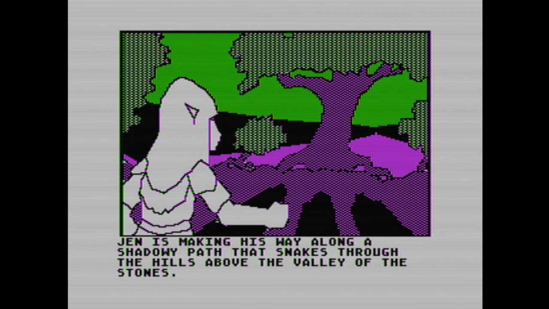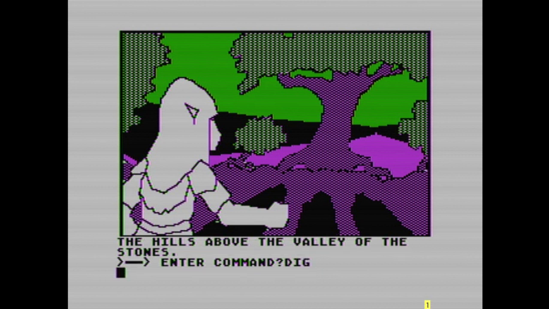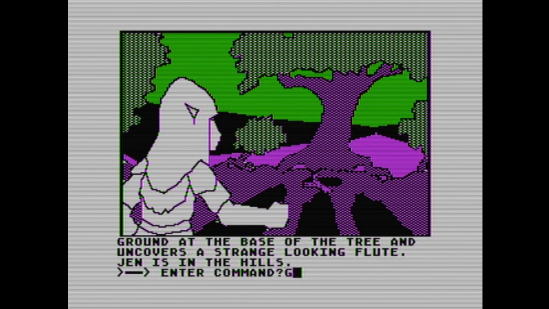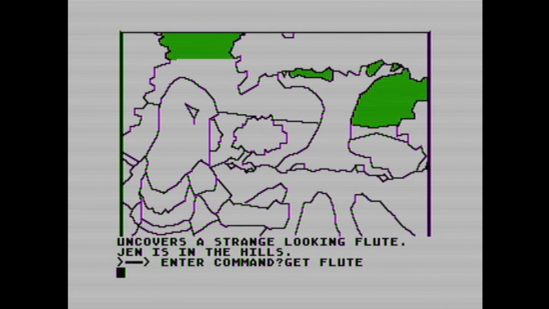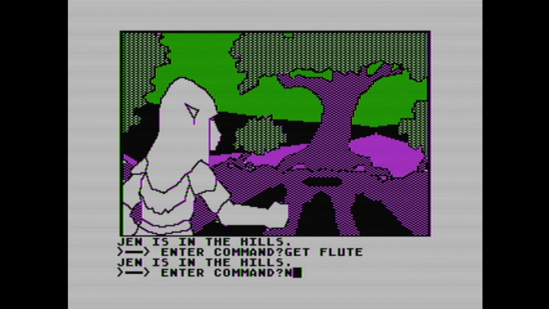Jin is making his way along a shadowy path that snakes through the hills above the Valley of the Stones. Here, we want to dig. Using the shale, Jin digs in the ground at the base of the tree and uncovers a strange-looking flute. Let's get the flute. Now we need to go north.